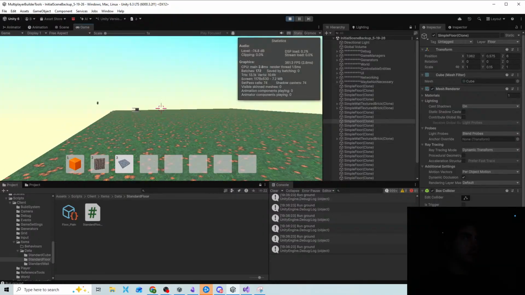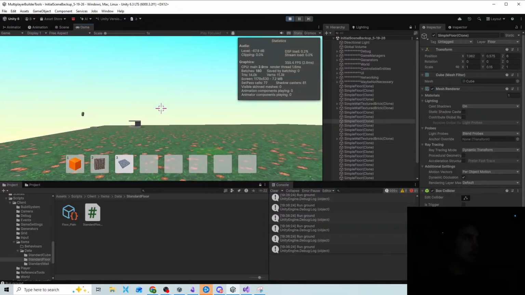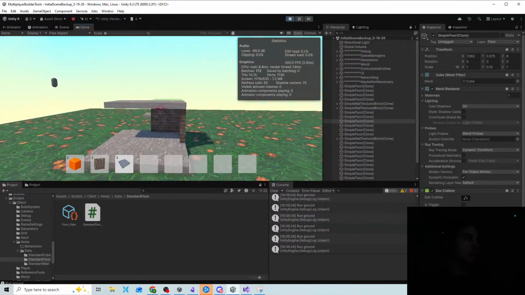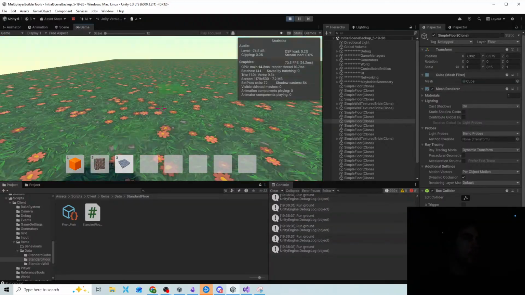Why does it work over there but not here?